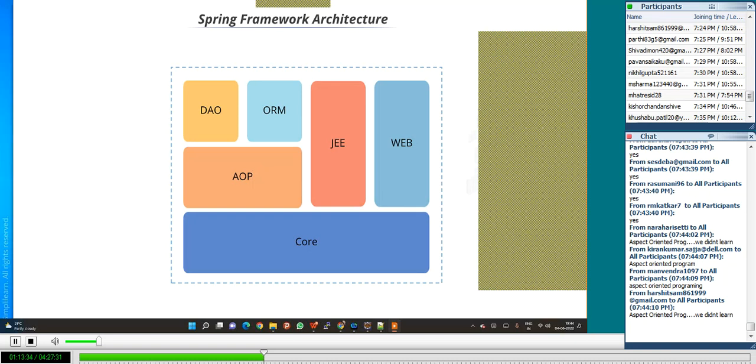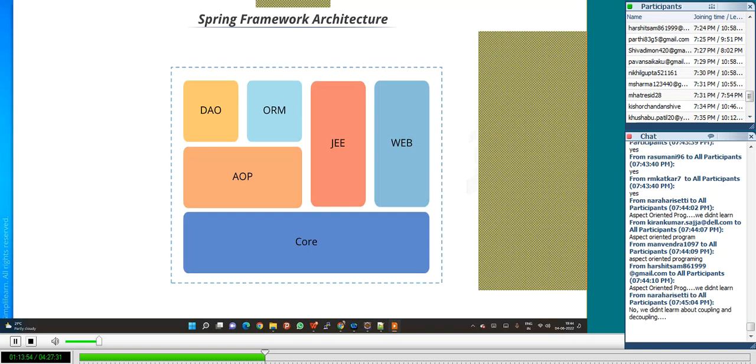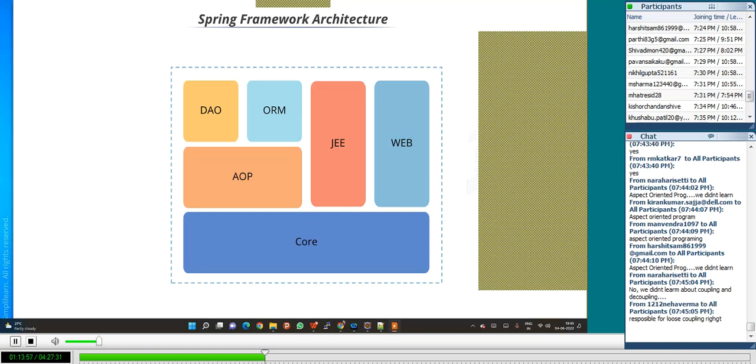So this AOP is going to take care of the decoupled elements, and it also implements the functionalities that need to be separated from that. It will be separating certain functionalities from your decoupling.